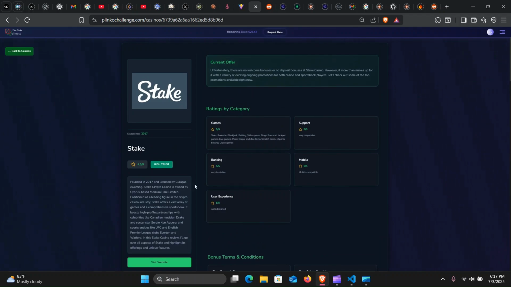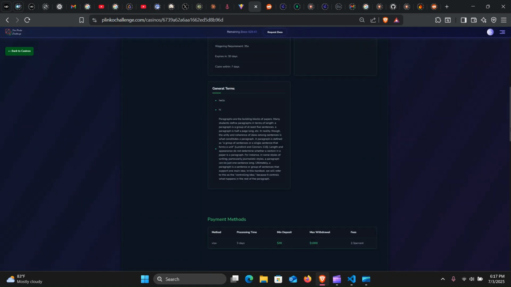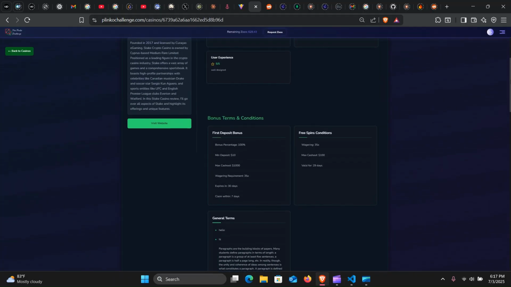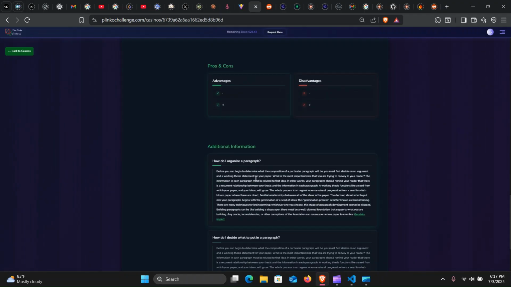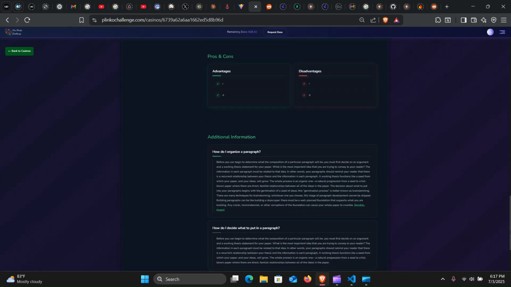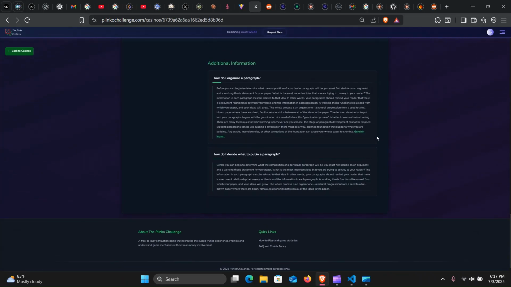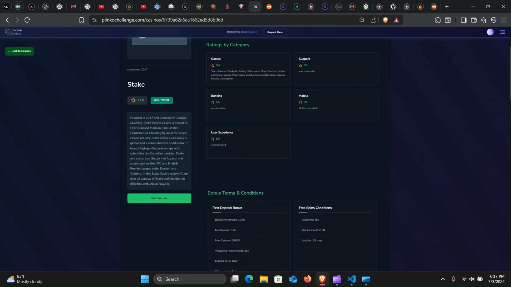This is the ratings. As you can see, this is just me giving some random information about Stake, and this is the general terms. Of course, I didn't have any general terms from Stake; that will be filled in by the owner of this website. So yeah, he'll do the stuff. Of course, you can add additional information. I added a link. Of course, don't look at the link, but as you can see, the link will shorten its name to whatever keywords you can find.